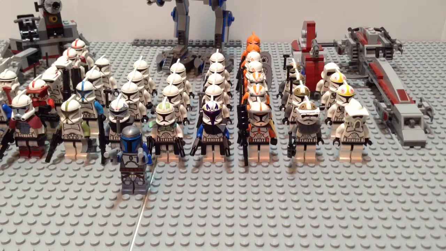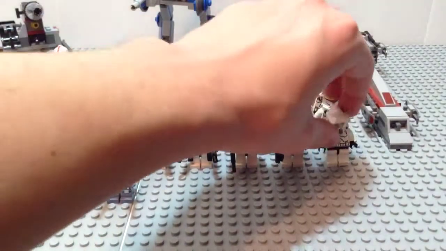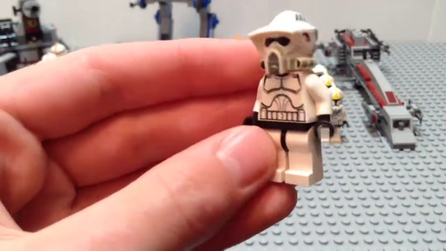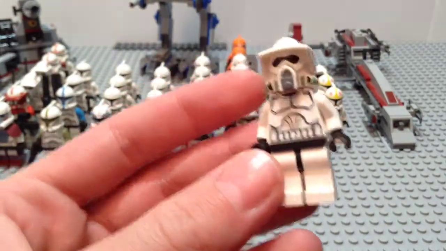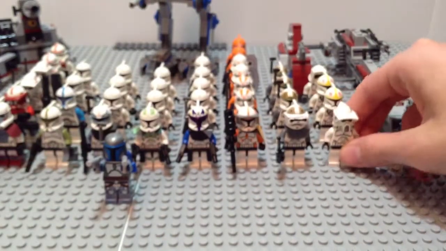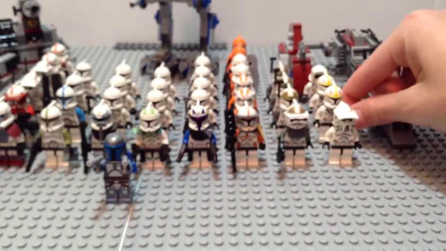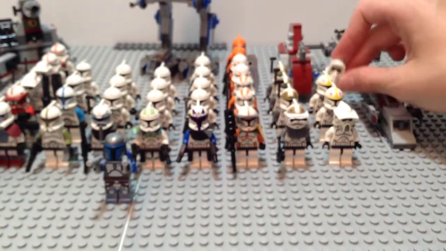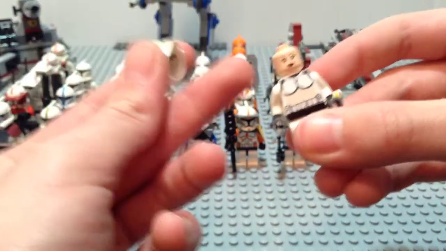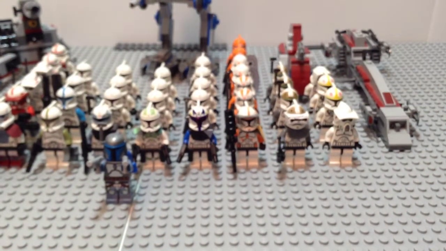And then over here is the Misfits squad. We have the ARC Trooper with the stupid visor that looks very misprinted. But yeah, he came in that set over there with the speeder also. And we have two pilot troopers. Pretty hard to come by. I'm pretty happy that I've got two of them. And we have my custom trooper in the back here. Basically like a girl clone, but you know. So that is my clone army.